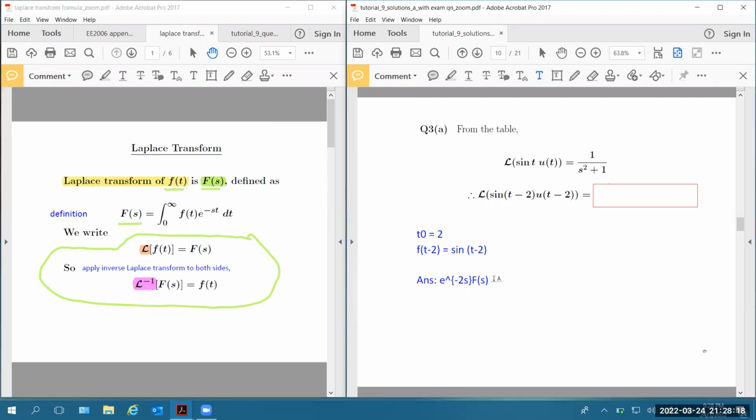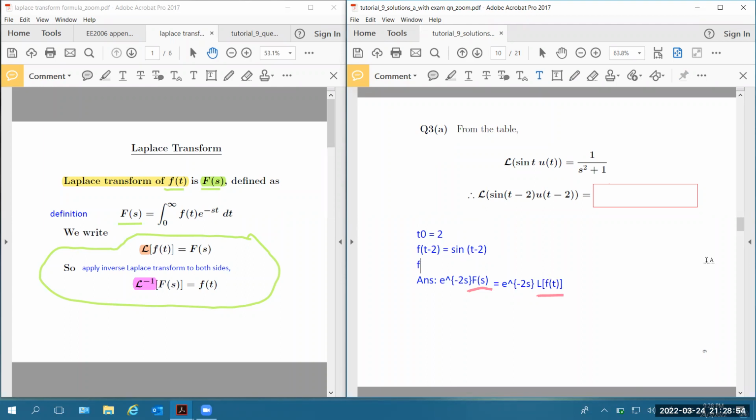Okay, so then you know that this one, you still get e to the power of this thing. So minus 2s, right? And then you got your fs. Fs is actually Laplace transform of ft. Is that okay? All right, so this fs here actually is Laplace transform of ft. All right, so then you need to know what is your ft. And how do you know your ft there? How do you know your ft?